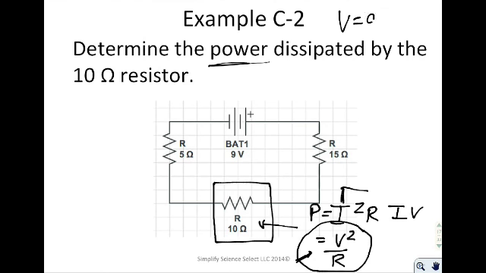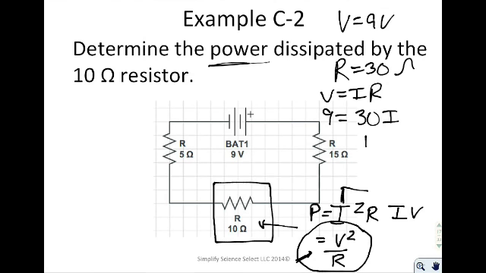So the first thing that I want to do is say, okay, I have a voltage of 9 volts. I have a total resistance, because these are wired in series, of 30 ohms. What that allows me to do is solve for the current, and I can say Ohm's law, V equals IR, and I can say 9 equals 30 I, or the current is equal to, well, it ends up being about 0.3 amps. So now, that is 0.3 amps at all places in the circuit.